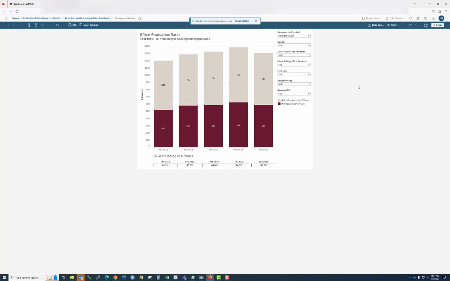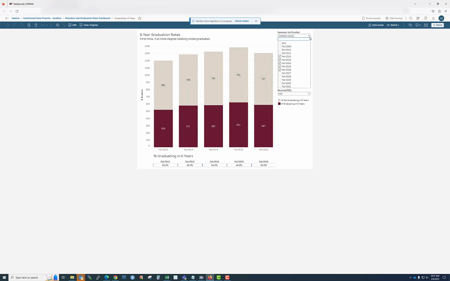So now I'm looking at the 6-year graduation rates for the same group of students. Again, same number of people in the cohort. Well, for the particular year, this is 2014, which is the group we were looking at a minute ago. The students down here in the maroon color are the students that have graduated. The students that are in this tan color above are the number of students that haven't graduated yet in that 6-year period. You can see the graduation rates below each bar.